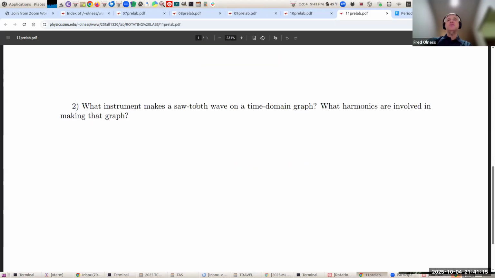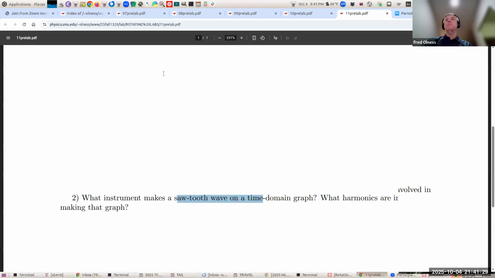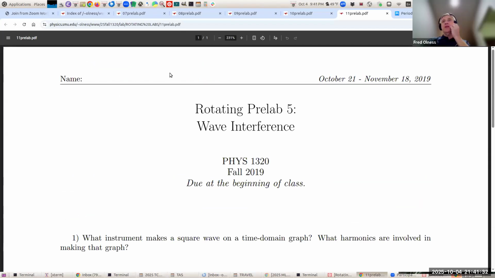In contrast, a sawtooth wave is our synthetic trumpet. That's the full harmonic series 1, 2, 3, 4, 5, and those amplitudes are 1, 1/2, 1/3, 1/4, 1/5, etc. So this overlaps a little bit with the previous one, and you're going to use the oscilloscope. It also makes some Lissajous figures with some of the laser toys. So those are the pre-labs.